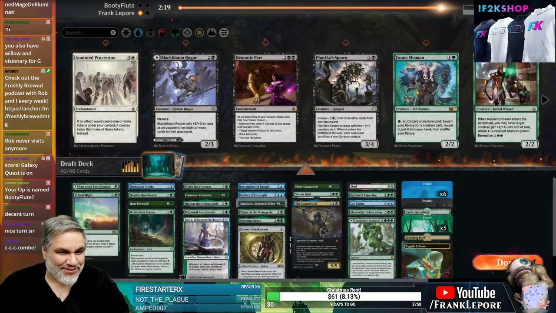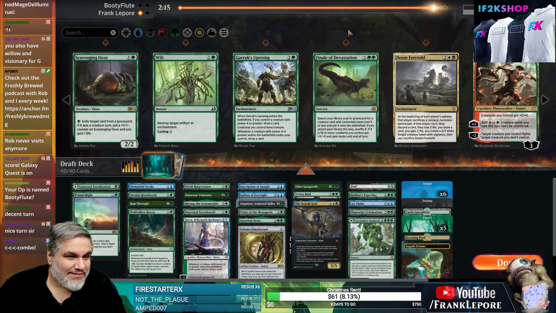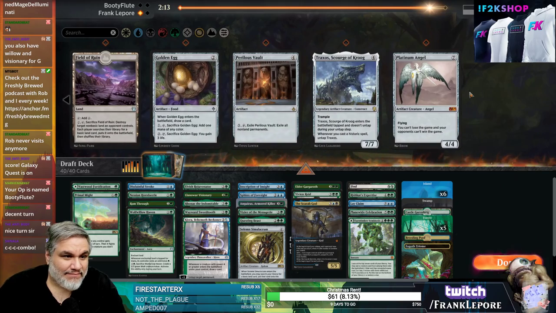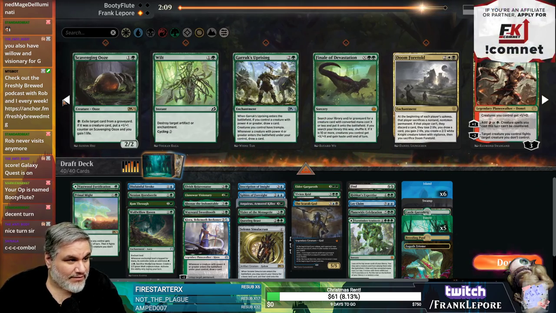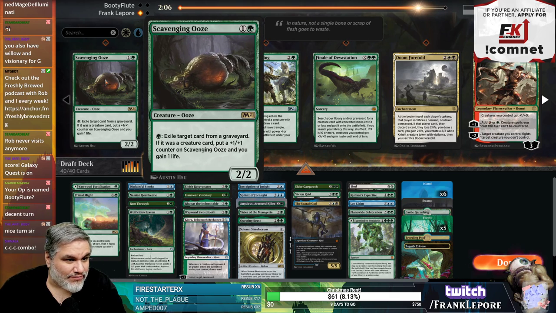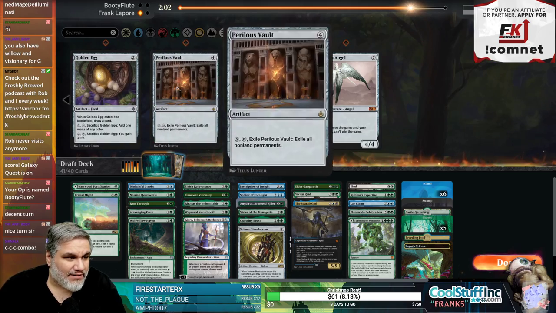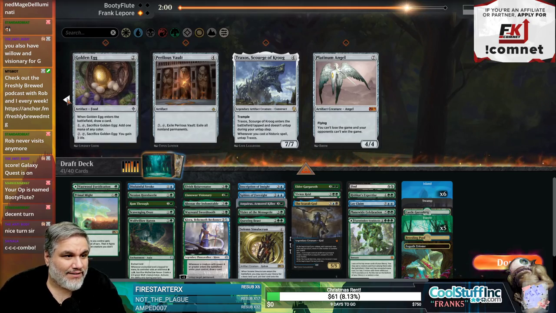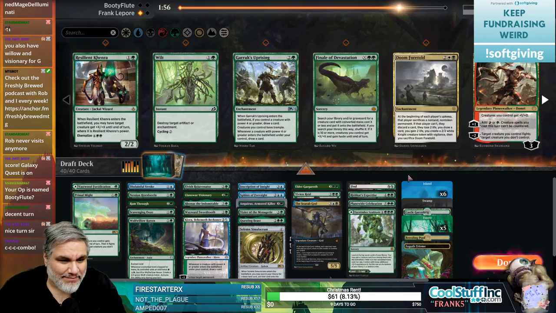Wow, Wayward Swordtooth. And this is why you want to play best of three, my dudes. Because now I know they're playing a slightly aggressive deck, so I can board in things that play well against aggressive decks, like Scavenging Ooze. It should be obvious. I don't really have to explain why you play. We can take out, probably Lay Claim. That's a little much, but Find Finality could be good here.